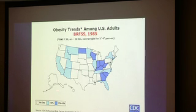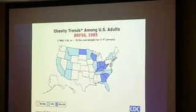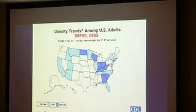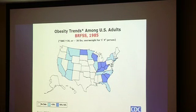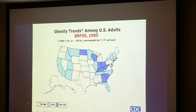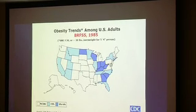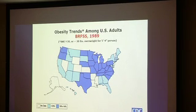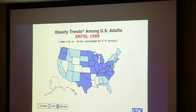In 1985, the key is down here. So the white areas they didn't have information on. So they started from scratch. But you could see that South Carolina was already leading the pack. Between 10 and 15% of the South Carolina population was obese in 1985. Georgia was with us, and then you can see these other states that kind of shared the burden. The light blue is less than 10%. What I'm going to do is kind of show you year by year how the incidence of obesity is really spreading like an epidemic.